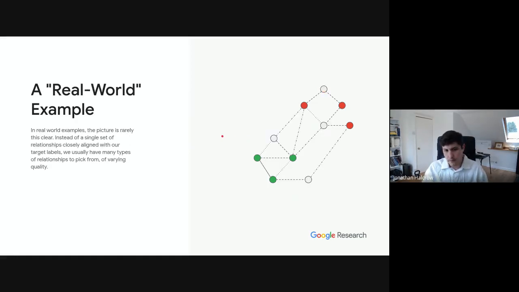As practitioners in the real world, we're rarely given something this clear cut. Instead of a single relationship that's closely aligned with our labels, we often have many different types of relationships to pick from. And each of these different types of relationships can have varying quality and coverage. And then it's up to us to try and pick a good relationship from amongst these. So one particular choice we might make is these dash dotted lines here. So when we do propagation along these lines, we spread this red node to this node here, this green node here. And in fact, we make all of the wrong decisions here. In this case, we were expecting these nodes to be green and these nodes to be red.